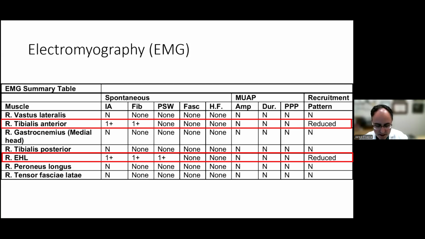So for example, if I see weakness in muscles served by the peroneal nerve and the tibial nerve, it makes me look more proximal, something like a sciatic nerve injury, lumbosacral plexus, or lumbar spine. Another pearl that I typically look at is the short head of the biceps femoris, because this is more specific to distribution of peroneal nerve.